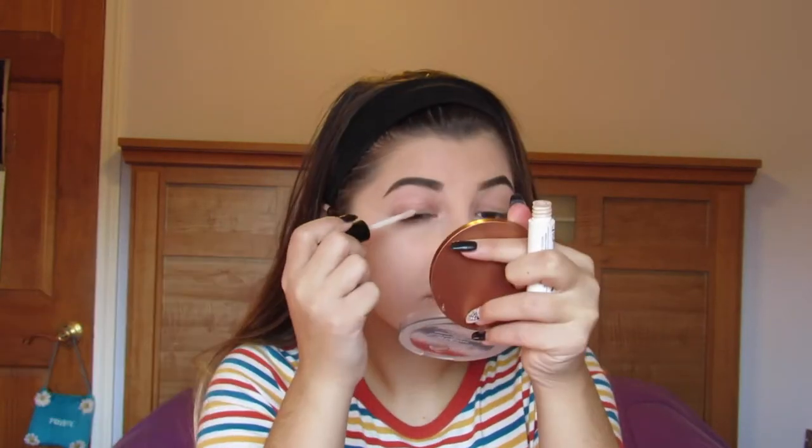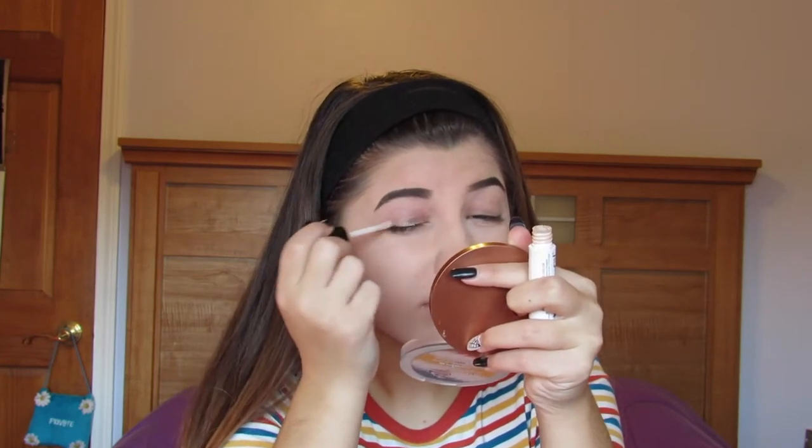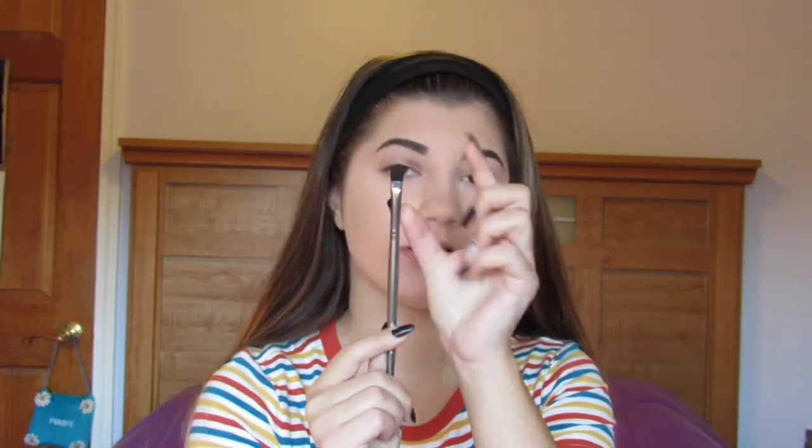Now I got some NYX eye primer. I'm putting that on my lids. And then I got this really cool brush. It's not really cool, but I mean, it's new. It's number 16 by BH Cosmetics.